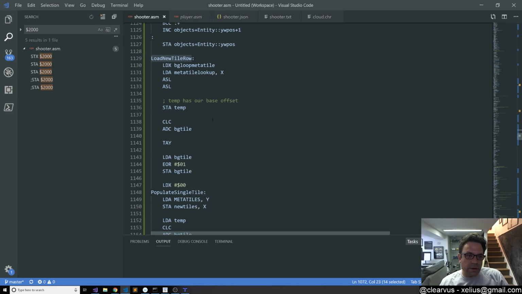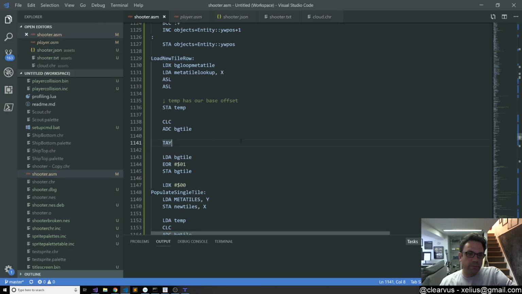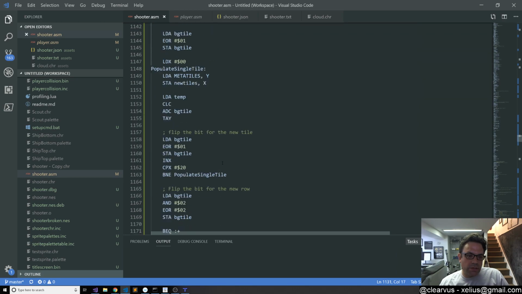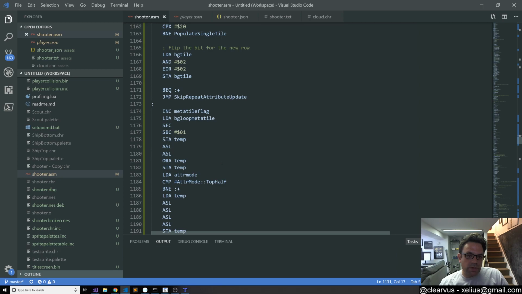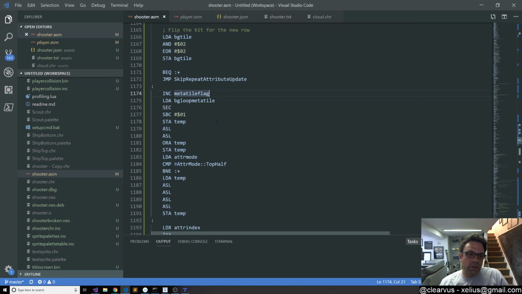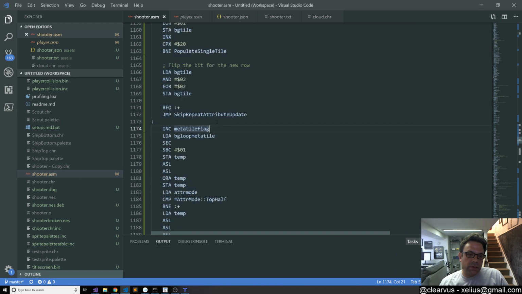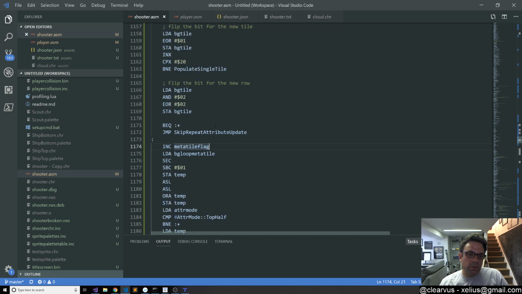I mean, some of it is laid out okay, and some of it is even in separate files and all, but all right, so load background metatile, and then let's find our metatile, and then so the next part is, okay, once we're done, let's see, flip the bit.